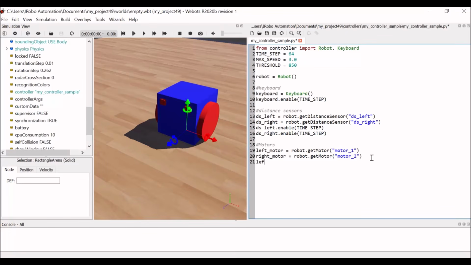Next, for the left motor, these are velocity control, so set position to infinity, that is float infinity. Right motor position also infinity, so that means it is velocity control. In velocity control, we make position infinity.